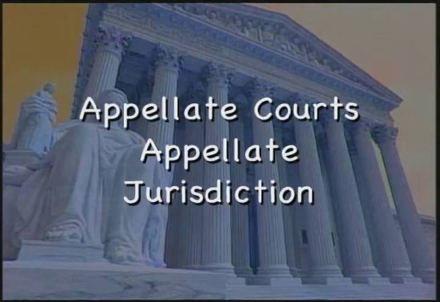So, what are appellate courts then? Appellate courts are higher courts that may reconsider a decision made by a lower court. Appellate courts have what is called appellate jurisdiction. So, for example, a losing party may appeal their case to a higher court, to an appellate court. And the appellate court, it's important to understand this, will never retry the case, but instead, if it chooses, it will review the lower case record. In other words, the record of the lower court case.